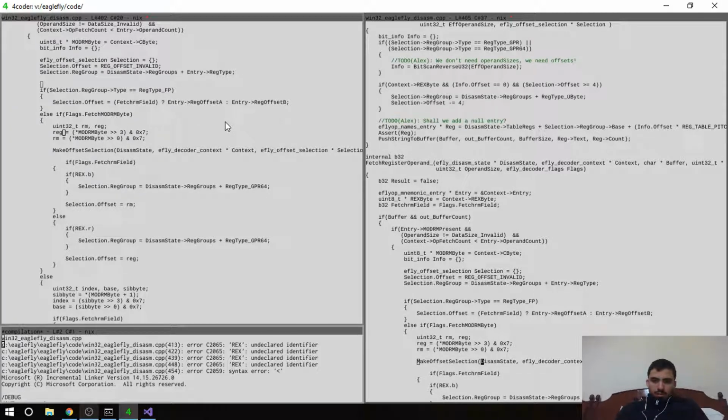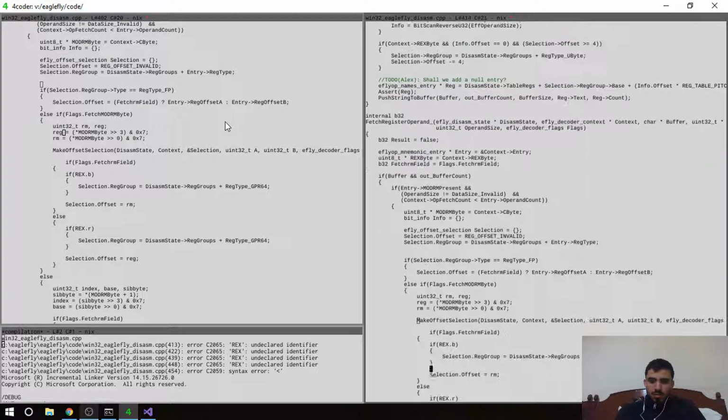Pass the session state, pass the decoder context, pass the selection, it's an address, pass A, we pass B, so we pass RM, and then we pass the REX, and then we pass the flags. There we go.